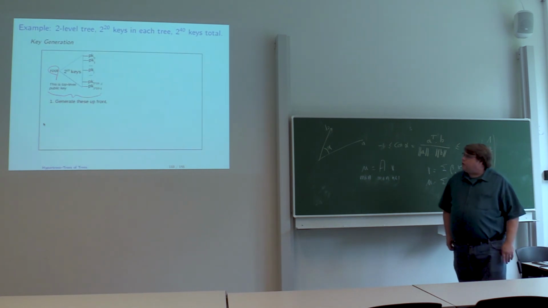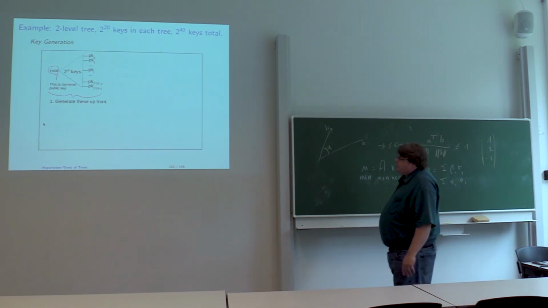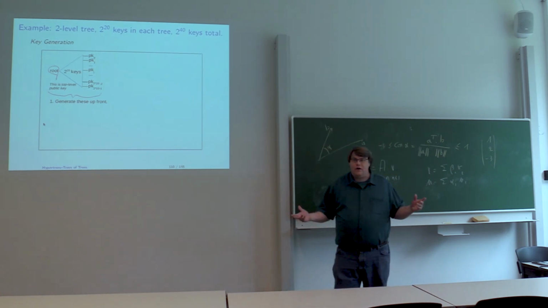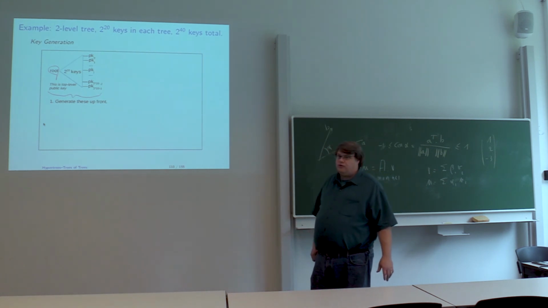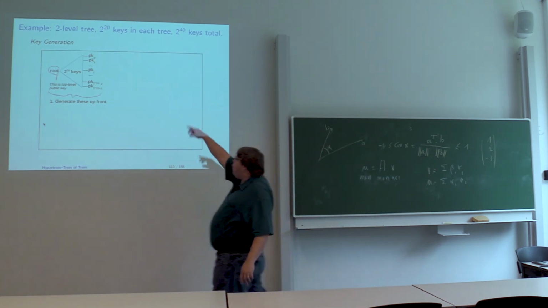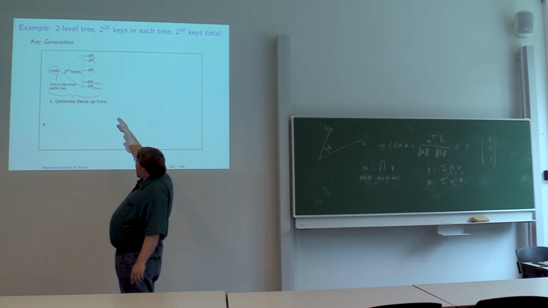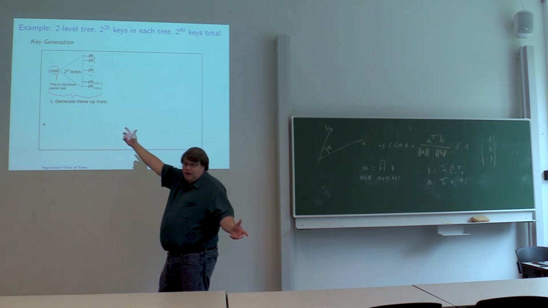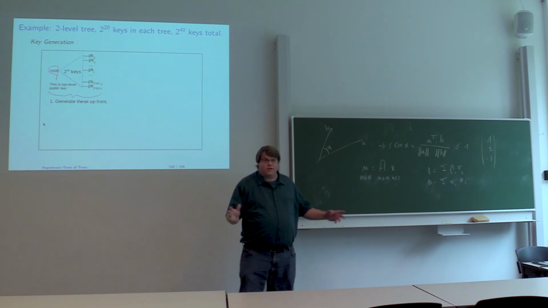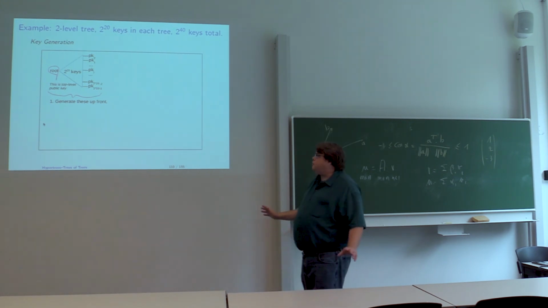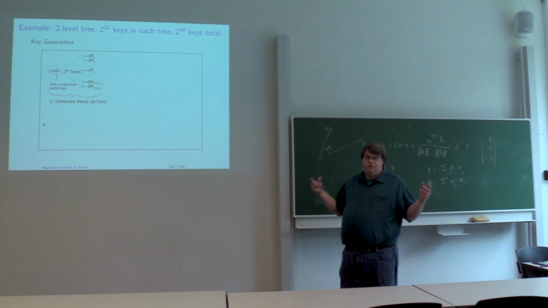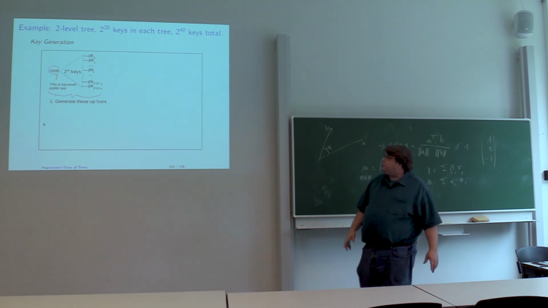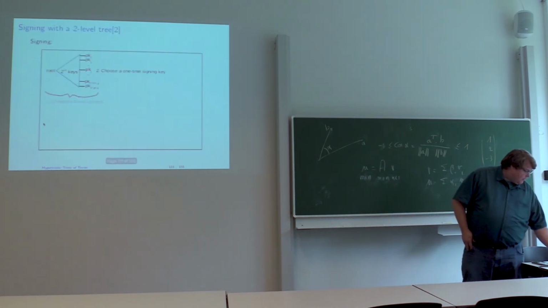So I'm going to walk through this a little more carefully. For key generation, this is sort of an interesting feature of this. Even though I've got 2 to the 40 one-time keys, for key generation, I'm only going to generate the first 2 to the 20 of them, okay? Key generation, all I do is generate these 2 to the 20 values, compute the Merkle tree and construct the root. That root is going to be my public key in this scheme. That's all I'm doing up front. So my key generation is pretty fast, okay? 2 to the 20 key generations for the Winternitz, hash it down for a Merkle tree, and I'm done. So that's key generation.